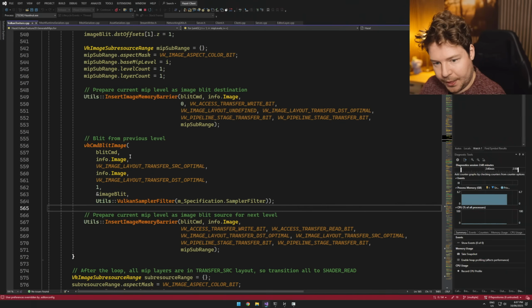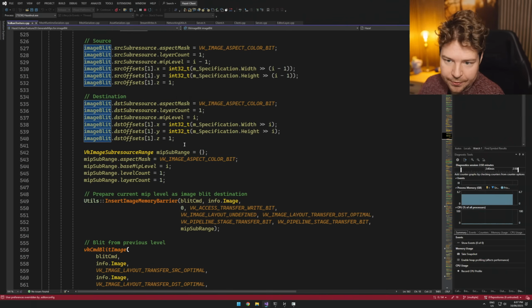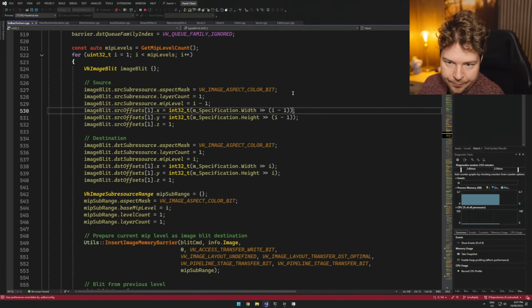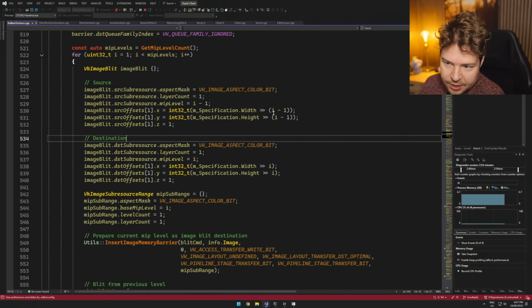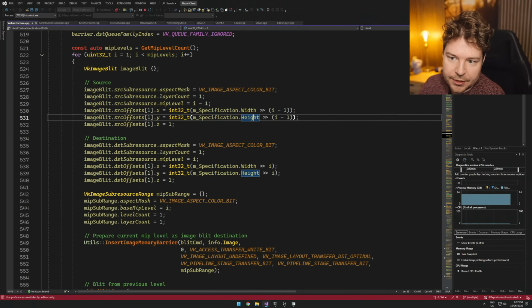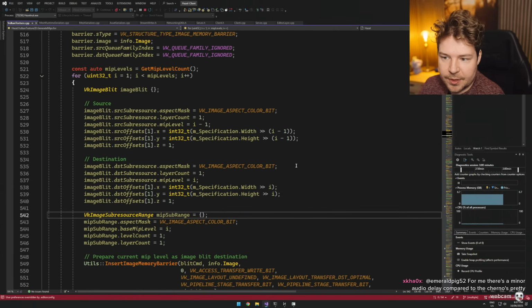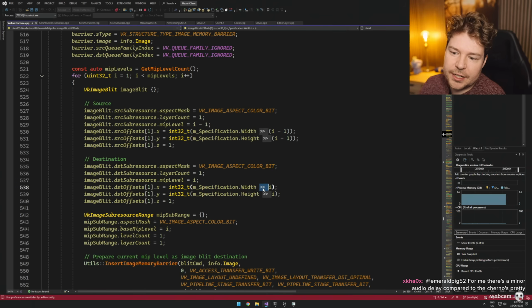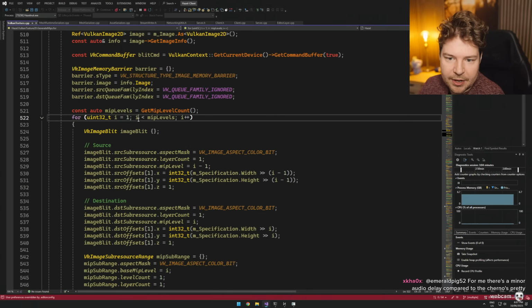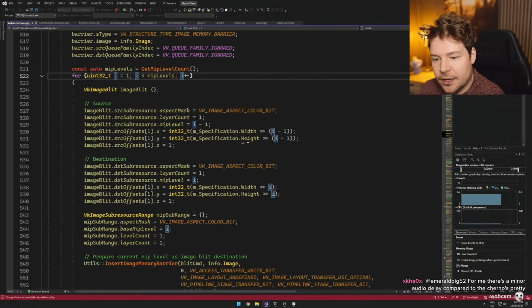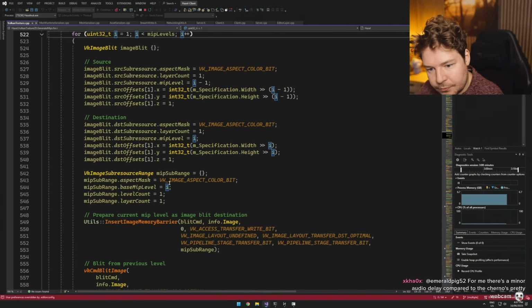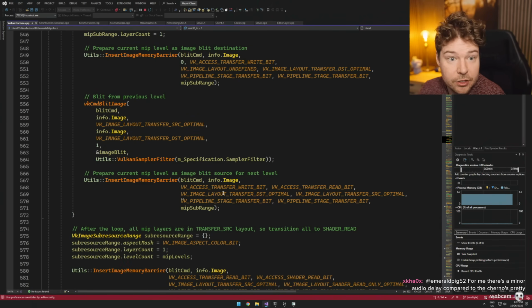And then we basically say that we're going from a source, which is a higher resolution width and height, to this one, which is divided by 2. We're shifting right by the amount of bits, which is effectively dividing by 2 every time, because that's how MIPs generally work.